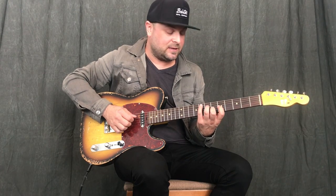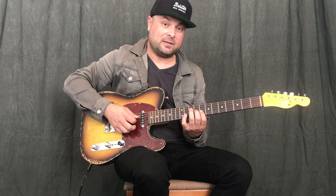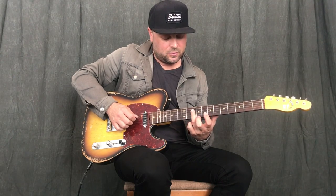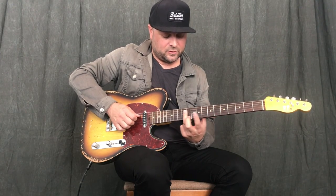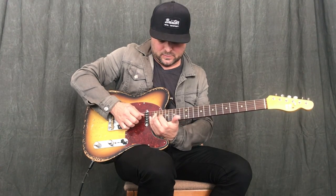We're playing the C position F shape but still on that triad — the B, G, and D string. So C, F, G. Then we go back to C, playing based out of our E shape C bar chord, but we're still just playing the triad — the three notes, my 1, 3, and 5 on the B, G, and D string. Then we play F out of the A position F bar chord on the 10th fret, then 12th fret G, and back to C. You can keep going all the way up, and everything starts over at the 12th fret.